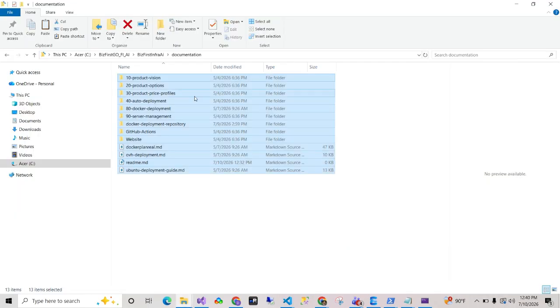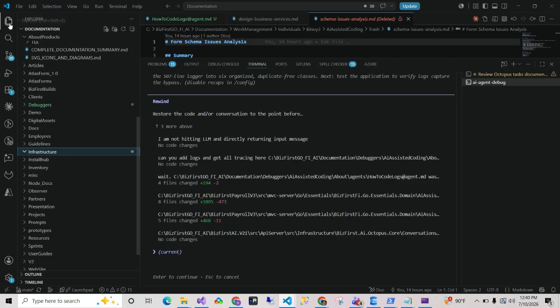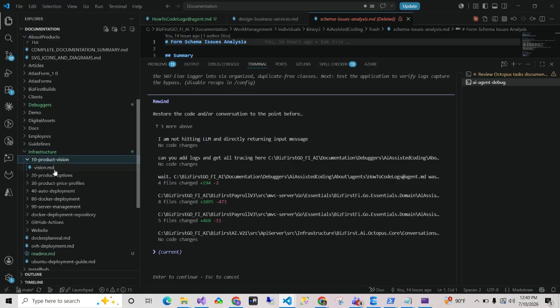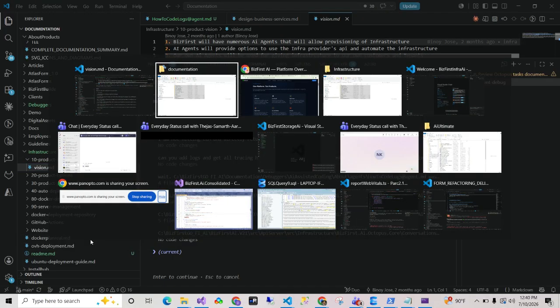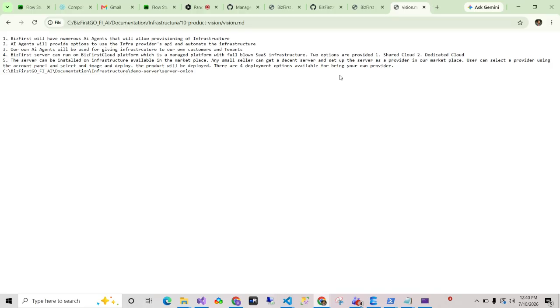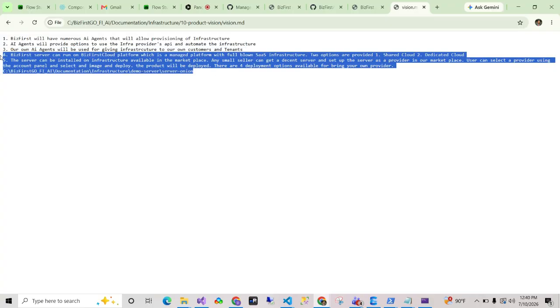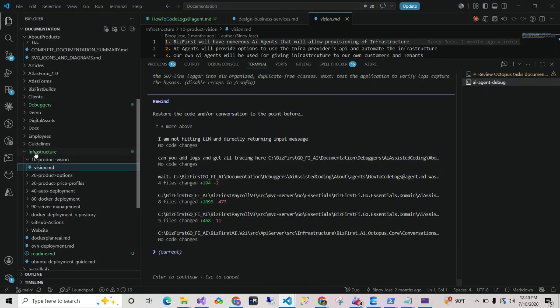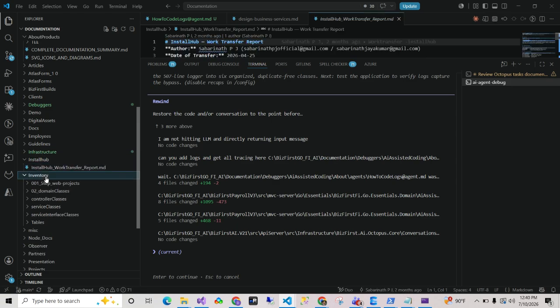Okay, so now you can go through the product vision, understand what we actually need about this product, right? And don't work on this product. This is basically to elevate your knowledge. It's a very simple vision. You understand this and move on to the other one called install hub inventory.